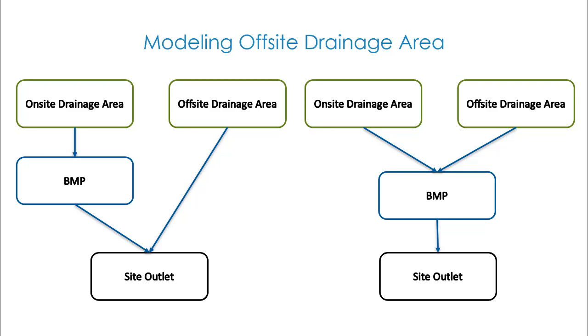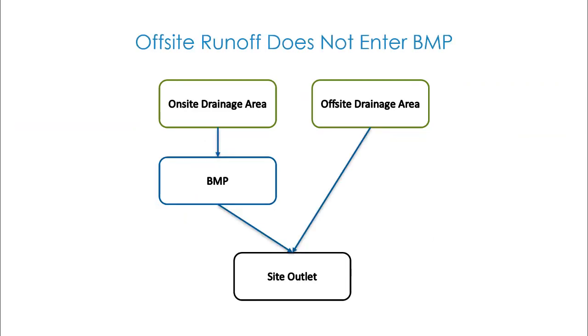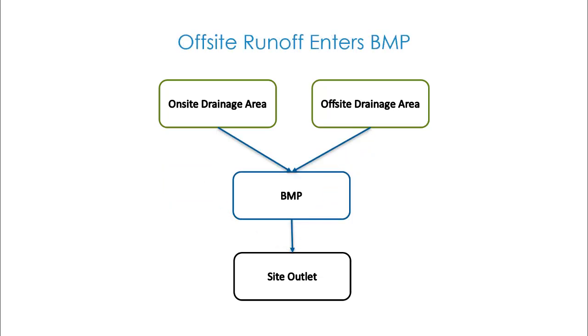The first is whether to model it, and the second is how to find the trapping or loading information you need to demonstrate compliance with the applicable water quality standard. The decision of whether or not to model offsite drainage is dependent on the way your site handles the offsite drainage. If you design a means of bypassing that runoff through or around your site without affecting any BMPs, then you do not need to model the offsite area. If the offsite area will enter a BMP, then it must be modeled because it will affect that BMP's performance.